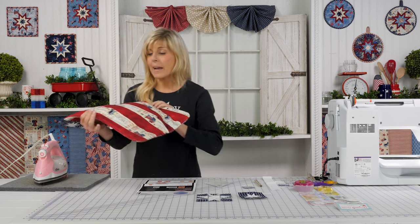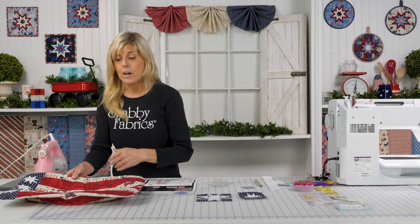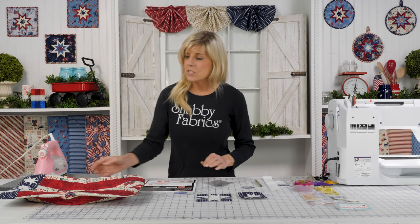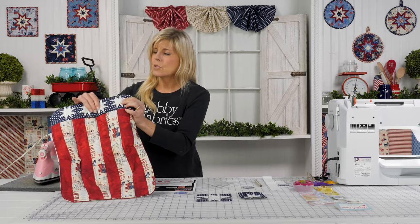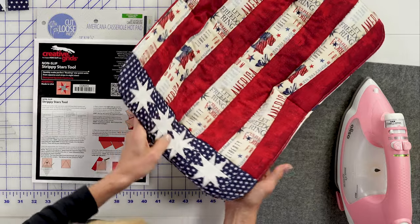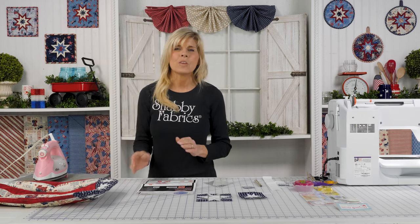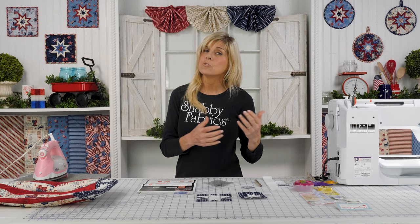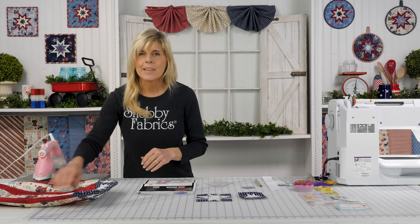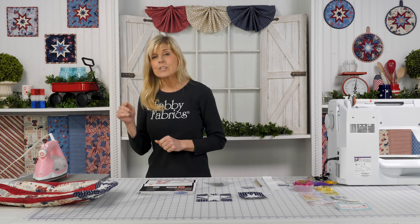This is the front and the back fabric. We have a kit available if you want to do the Americana version, or maybe you want to just pick up the pattern and use your own fabric. The stars here that really dress this up — supposed to look like an American flag — is using the Creative Grid Strippy Stars Tool. That's the part I'll be going over with you today, because that one's not as intuitive. Sewing strips together — easy peasy, we've done all of that as quilters. Inside your kit, you'll also be getting the Casserole Dish Hot Pad from the Gypsy Quilter.